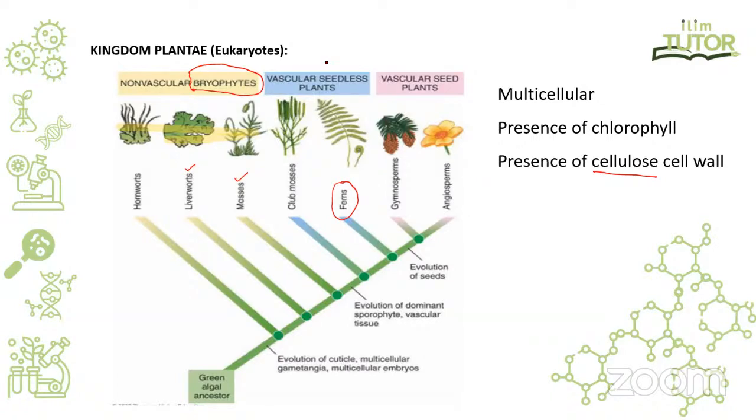I'm still going to clarify these two groups as time goes on. But for now, at least we should have at the back of our minds that when we talk about the kingdom Plantae, we're talking about bryophytes and tracheophytes. But before we even go on to bryophytes, there is another group that we refer to as the thallophytes. So one, thallophytes, two, bryophytes, and then three, tracheophytes.